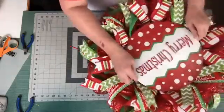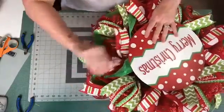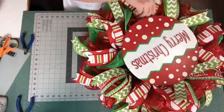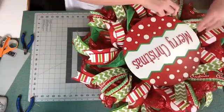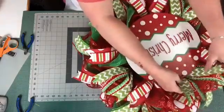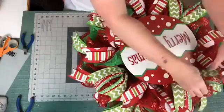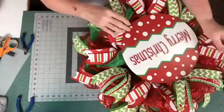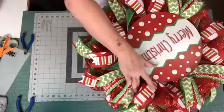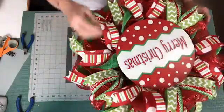All right, there we go. Pull your ribbons out. Get those going the right direction here so that they're not smashed or smushed. Use those technical terms, smush. Give those ribbons some lift. Curl them up. We don't want them laying flat. We want some curl on them. Give them some life. See?